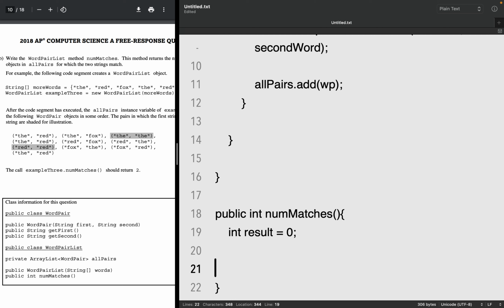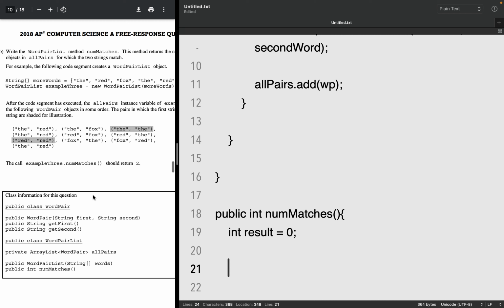Maybe later on I'm going to realize that it doesn't really make sense to make that result start off as 0, but for now I'm going to do this just to make sure that I don't forget that the whole point of numMatches, the whole point of this method, is to make sure that at the end I return, or I give back, an integer. And the question is, what does that integer represent, and how do I get that integer, okay?